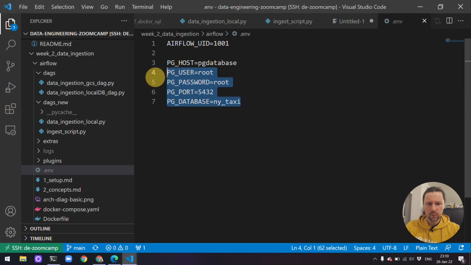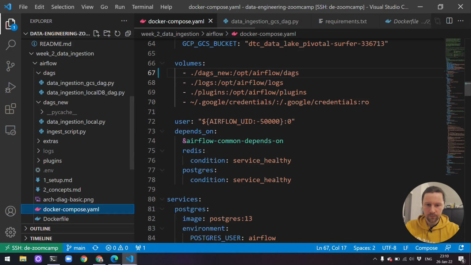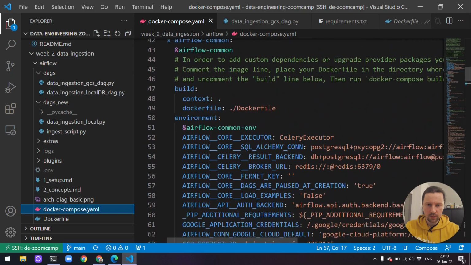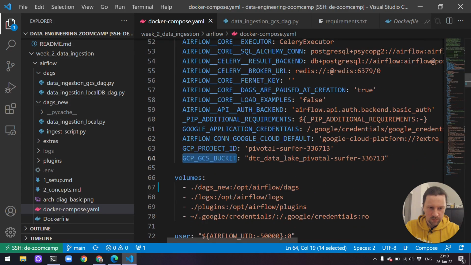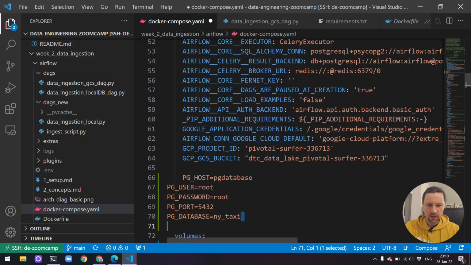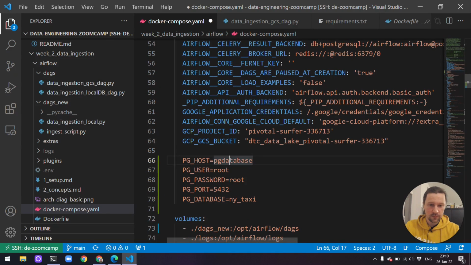And now these things we need to pass to our workers. So I need to go to this Docker Compose, and I see that we have this GCP project ID, GCP GCS bucket. I will just add them here as well. And instead of hard coding them, I will do something slightly different.